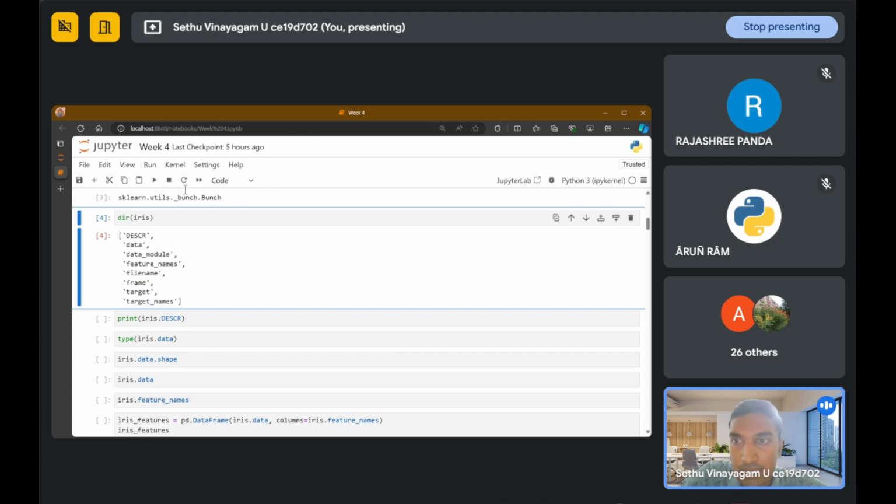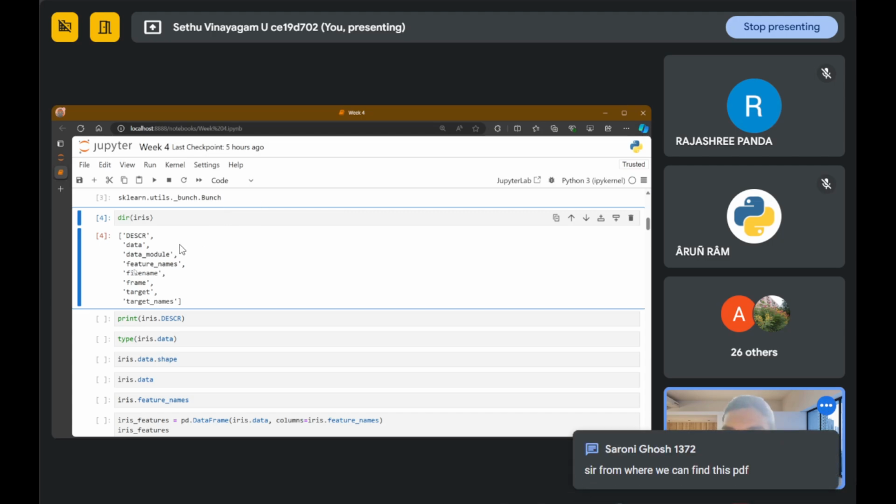There is DESCR, which comes with a description of what this database is. The actual data, which we'll call features, is stored in this data key, and also the target, which is the output variable, is stored in the target key and so on.